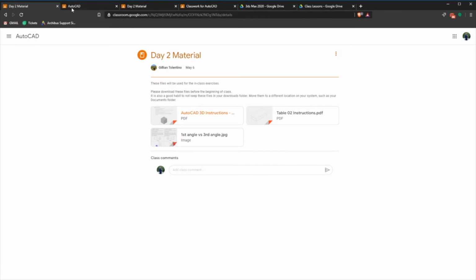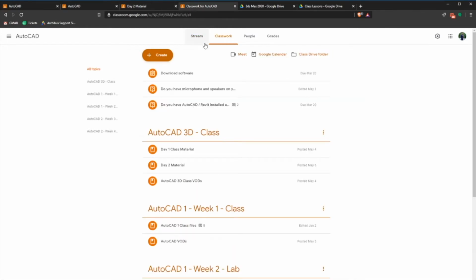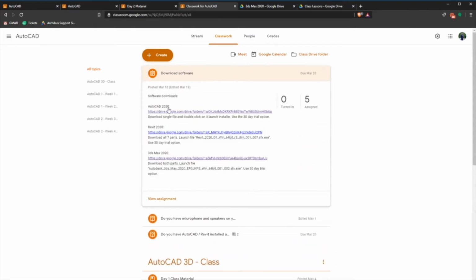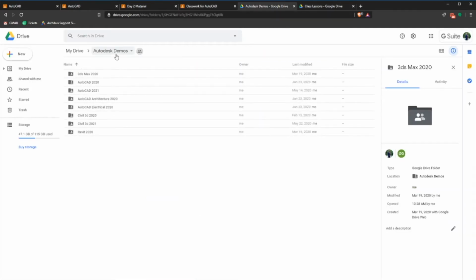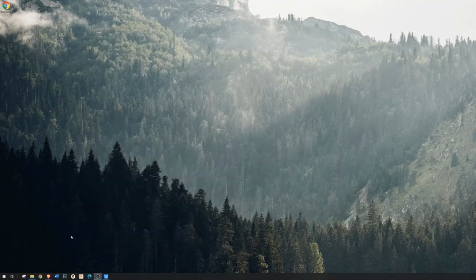On the same AutoCAD class, there are other links. For example, we have a link for the actual software. If you want to run the software on your own machine, we'll have links for the actual downloads. These are demos. You could run them for about 30 days. So you'll have access to all these downloadable demos, and this should get you going if your machine's strong enough. If your machine's a little bit older, or if you already had a demo and it expired, and you want to use one of our virtual machines, you could do that as well. I'll show you how that process goes.